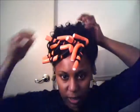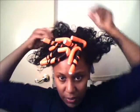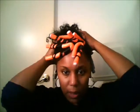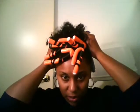So as a result, I decided to section my hair front, middle, back. I put flexi rods in the front. I put some flexi rods in the back. And as you can see, I left the middle just as it was. You can still see some definition with the curls. You see how the ends are coming apart from the curls. But this will be the section of my hair with the faux hawk that will be up here.